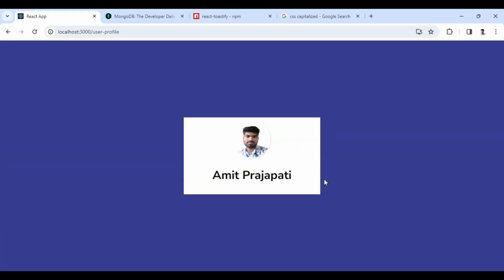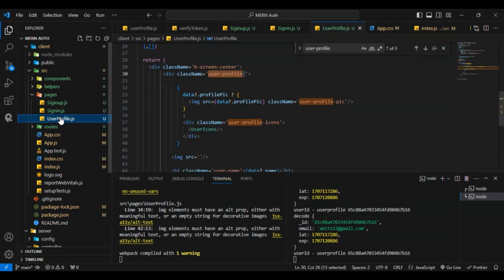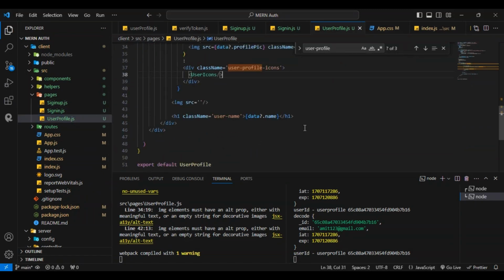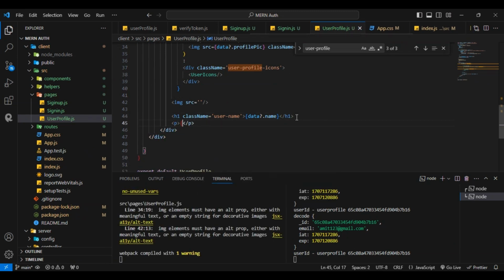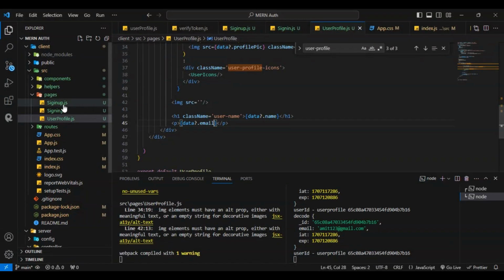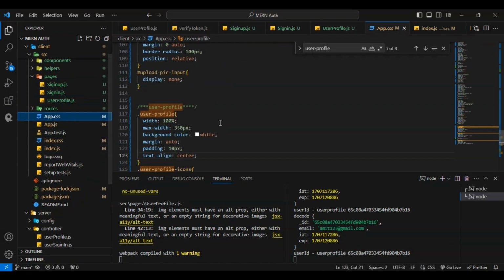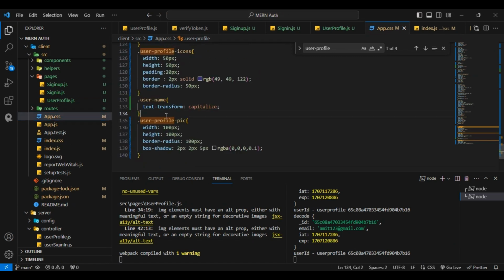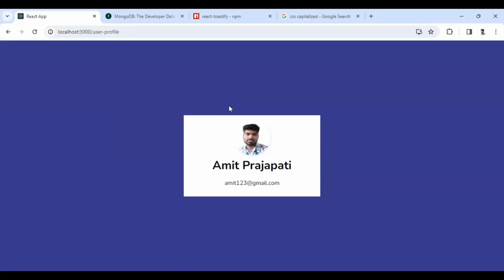Now below this I want to display its email ID. For that, come in the user profile and here I want to display the email ID. Here I'll give the data optional email. Now see, this margin is coming. For that, let me go to the app.css and here for the name I want to give the margin 0, and here this p tag is also coming.